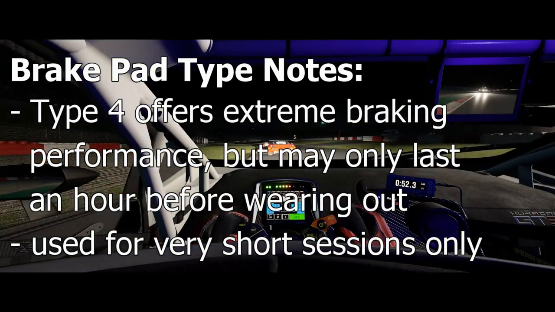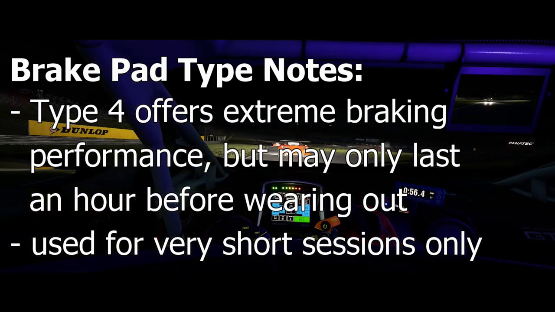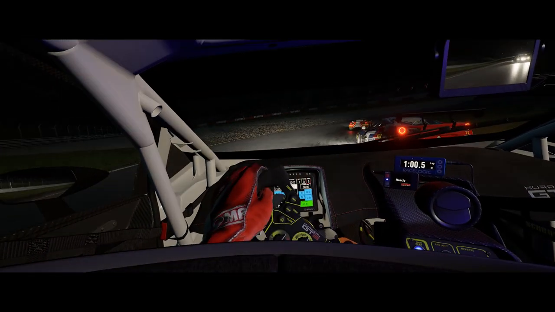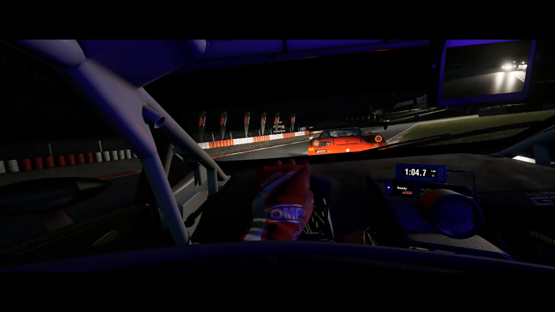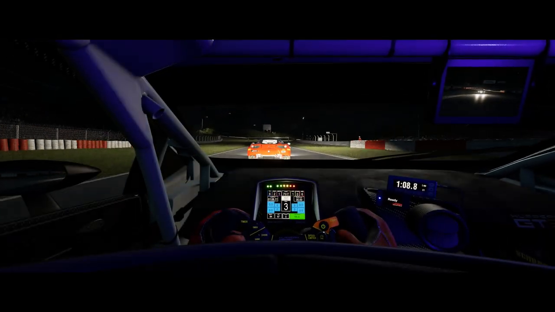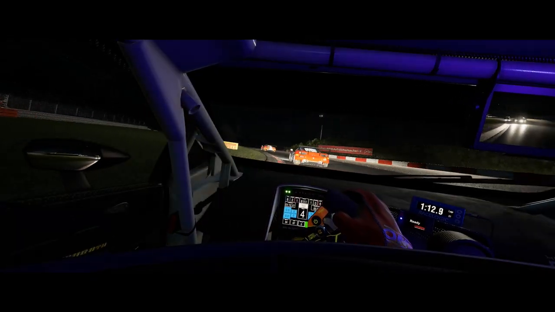And finally, pad type 4 ends the trend of reduced performance with increased longevity. Pad type 4 is a very low duration, high performing pad. Very short sprint races and hot lapping are really the only times you'd use this pad. The performance drop off is sharp towards the end of the 1 hour mark of driving. It's safe to say that these pads should mainly be used for solo hot lapping sessions. It could be fun though, since you can really push your braking distances much further than you might be used to.